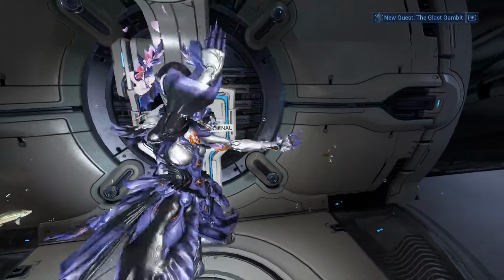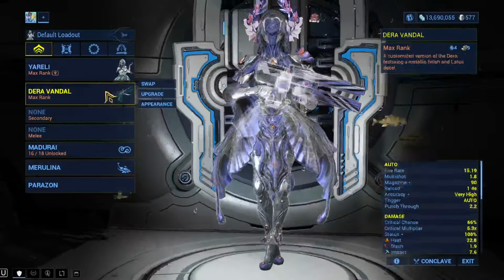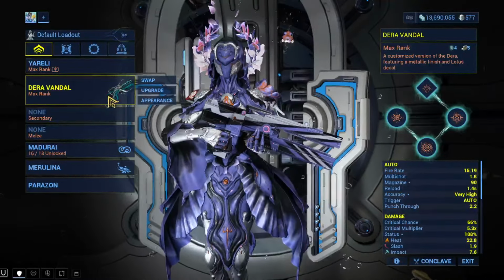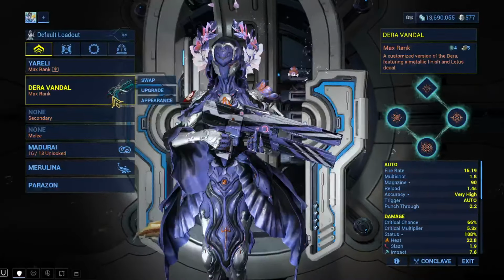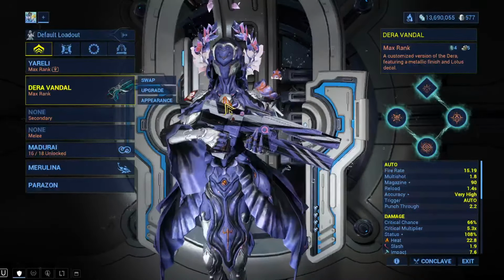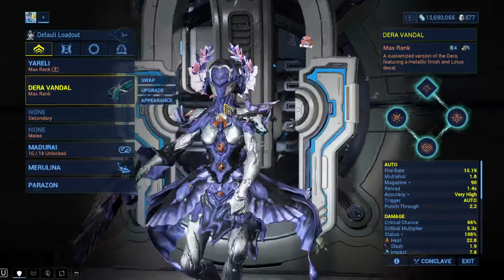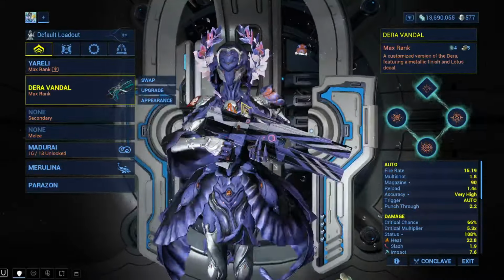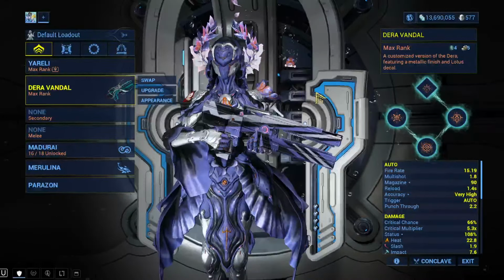Hello, my delicious people. Welcome to another build video. This one has been voted on in the community tab by you guys as the fun build, and that would be the Dera Vandal. Keep in mind, I only have two Incarnons because I didn't feel like spending platinum on it, especially since I'm trying to save money to move soon, so yeah.